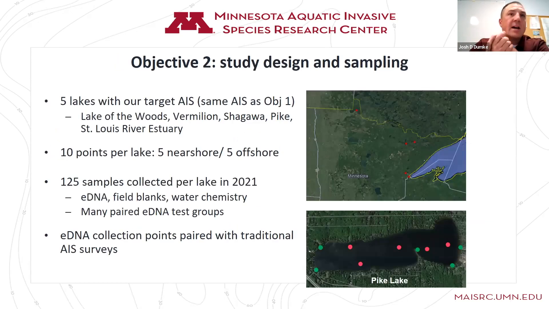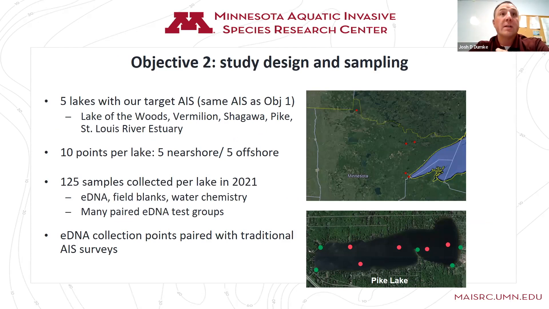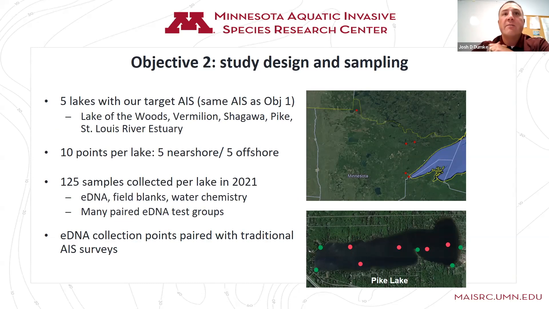For our study design in objective two, we selected five lakes with our target invasive species — rusty crayfish, spiny water flea, zebra mussel, and common carp only in the St. Louis River estuary since the other lakes weren't known to have common carp. Ten points were sampled in each lake, just like in objective one: five nearshore and five offshore. But instead of visiting these lakes many times, we went once and collected a large number of samples at one time.